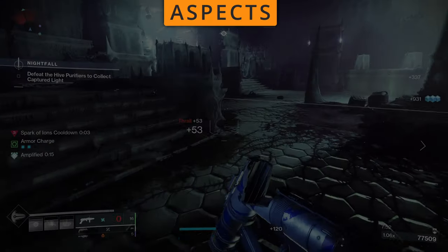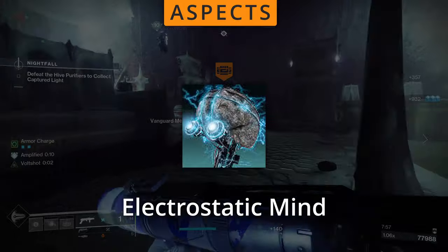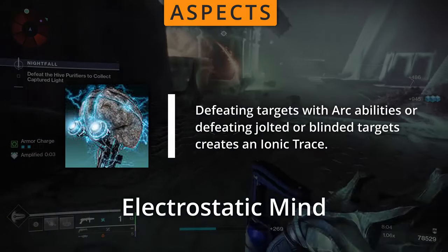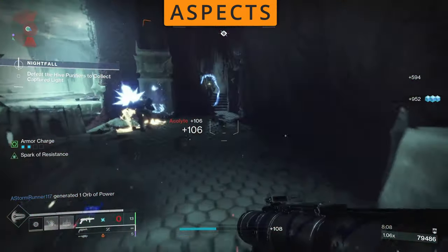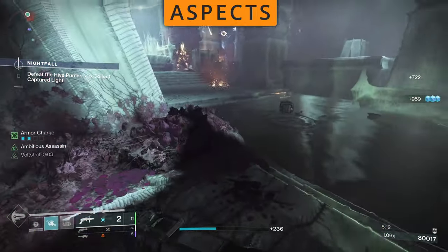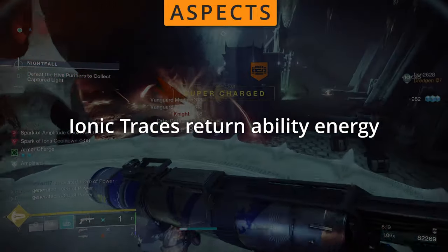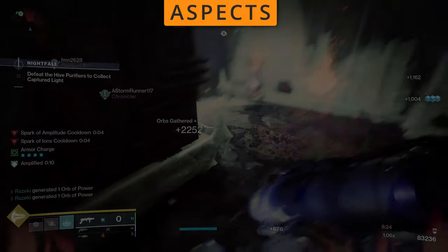Onto our ARC aspects. Starting off, we'll be taking Electrostatic Mind. Electrostatic Mind is one of our ionic trace factories. Defeating an enemy with ARC abilities or defeating jolted targets will spawn an ionic trace. Of course, since we'll be using our Chain Lightning melee to start our combo, we'll be getting ARC ability kills. But for enemies that aren't initially killed, they will be affected by Jolt, giving us a second chance to generate an ionic trace. For each ionic trace we collect, we will recover ability energy. The faster we generate these traces, the faster we can use our abilities.